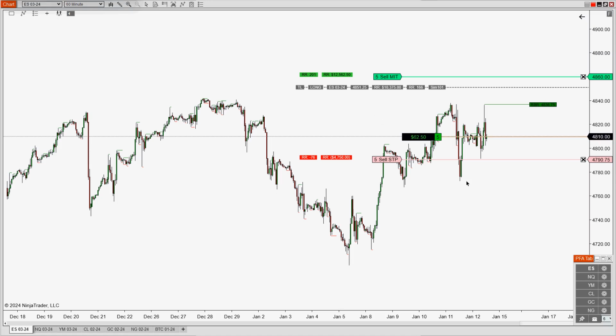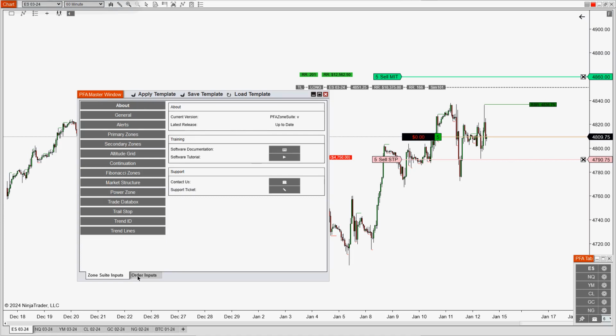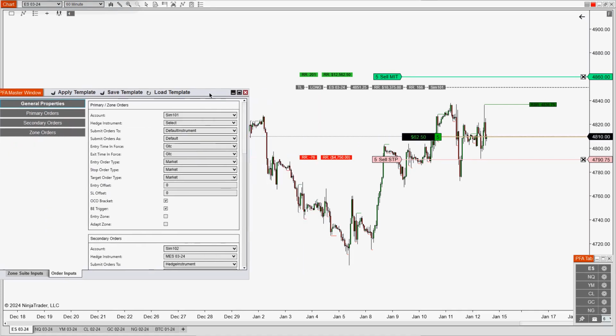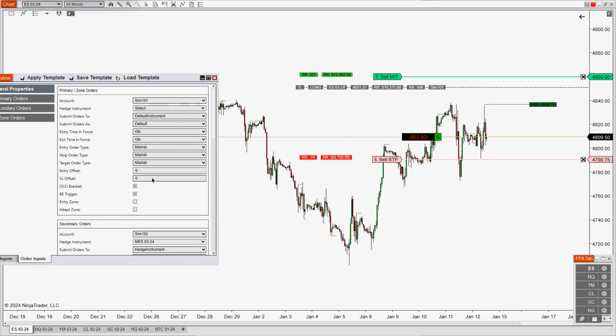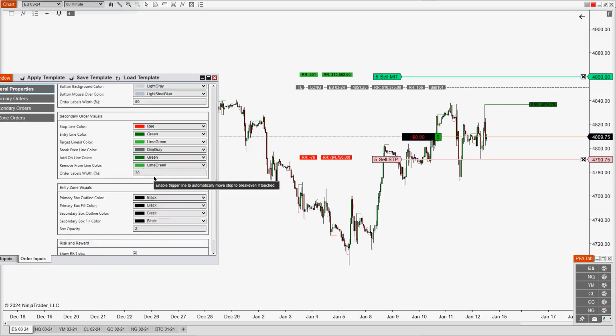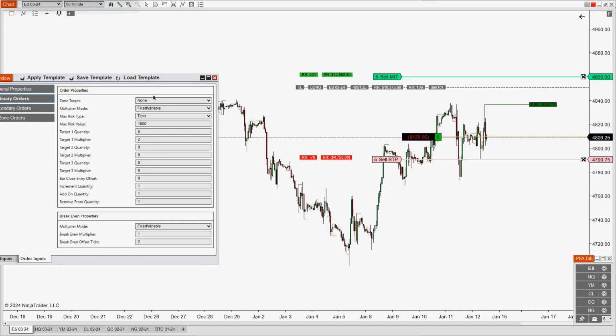All right, very good. So what I'm going to do here is just give a brief run through. Let me see if I'm missing it. There are so many capabilities built into this. It's quite vast, but I just want to see if I missed any of the really important notes off the top of my head. We covered these here, the visuals, etc. The primary, this is just where we set up our default, meaning when we initially toggle on the orders, this is what you're going to see, right? So if I wanted to see those 3 targets, I could indeed put 1 contract here, 1 contract here, 1 contract here, or however many I desire, and that's going to be our default.